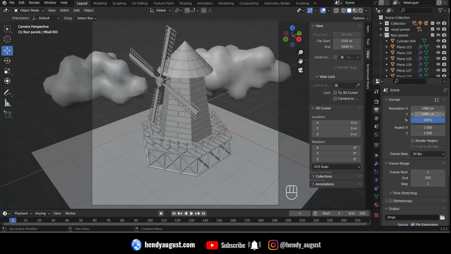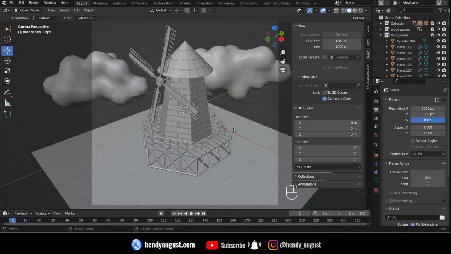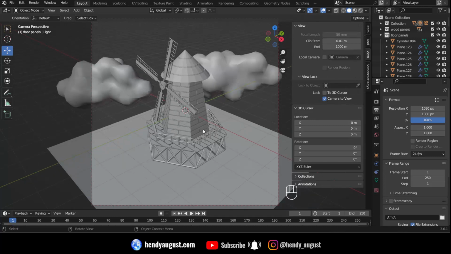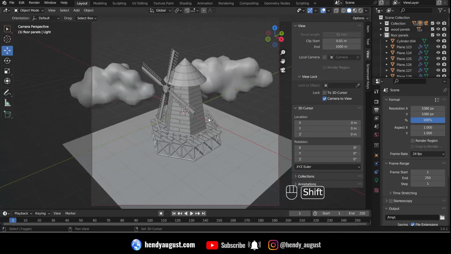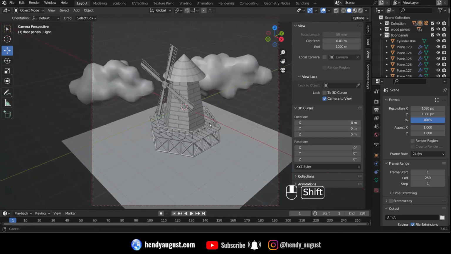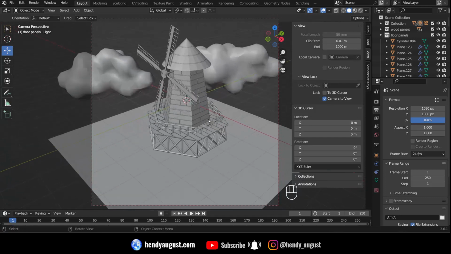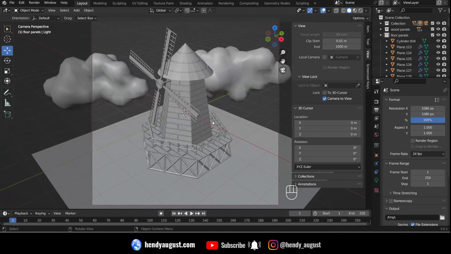Once we have set up the resolution in the output properties, back to the View tab, I'm going to check Camera to View, and we can adjust our camera and set our view for the camera.